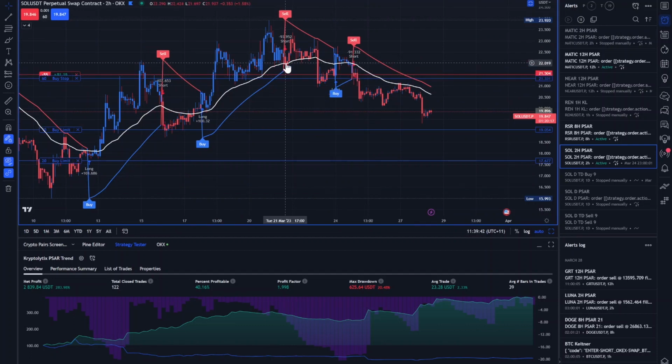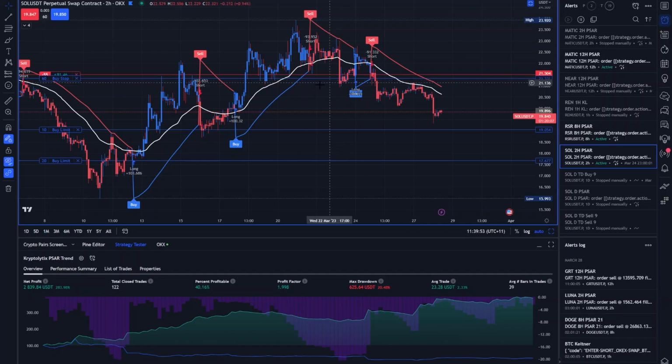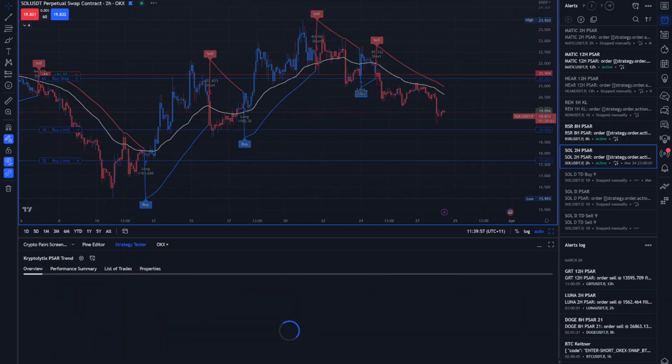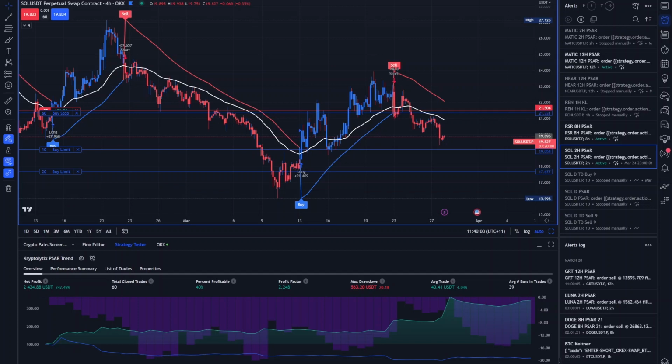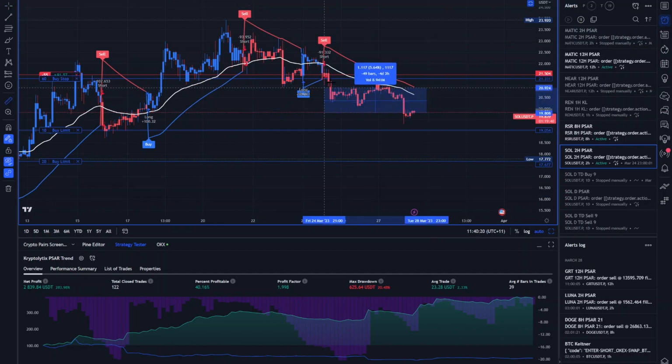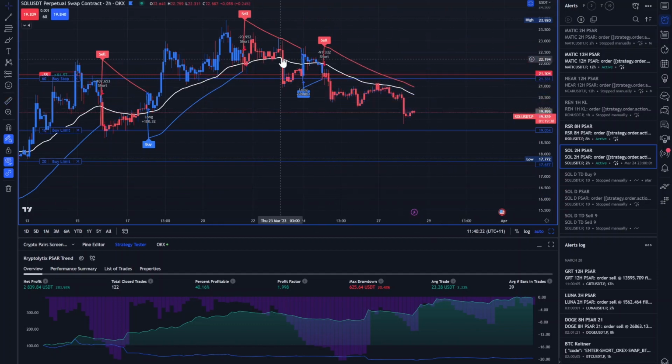I did take the short here, and I did take a little bit of profit. Then it went long for a false signal, which was very annoying. Again, this seems to happen a lot with Solana, at least on the 2-hour. You can actually stretch out the time period though to increase the win rate. But with Solana, I just take this from signal to signal, and it's currently up quite a bit at the moment. So it's up about 8%. But again, this one's just nice, kind of up and to the right.